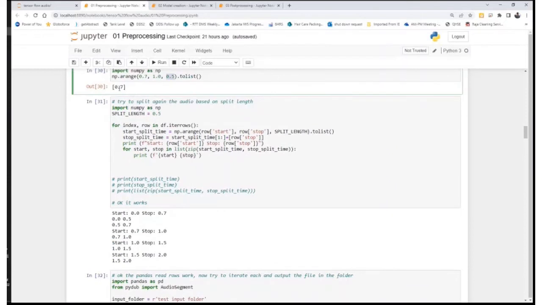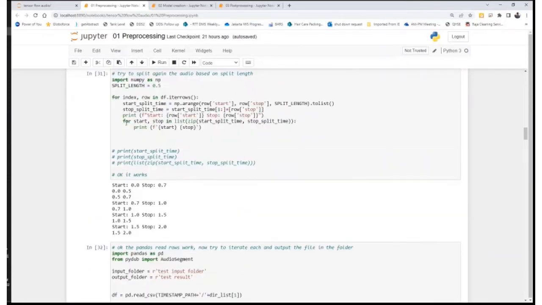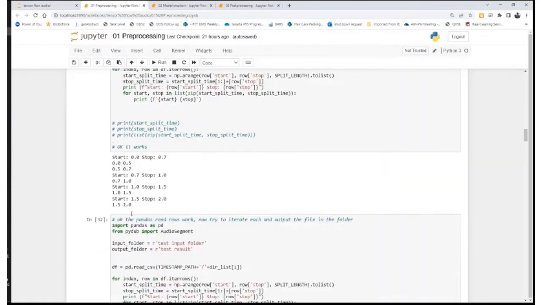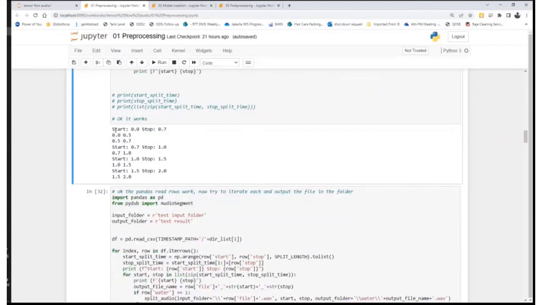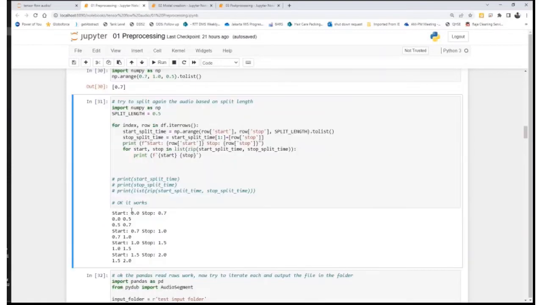From this point it is just my experimentation. This is how we split it: if the file is from 0 to 0.7, then we split it 0 to 0.5 and then 0.5 to 0.7, something like that.